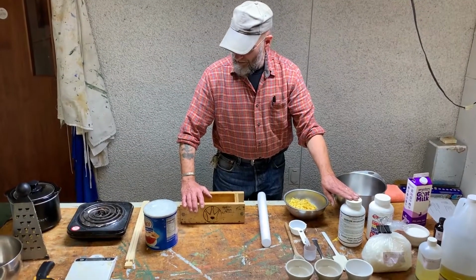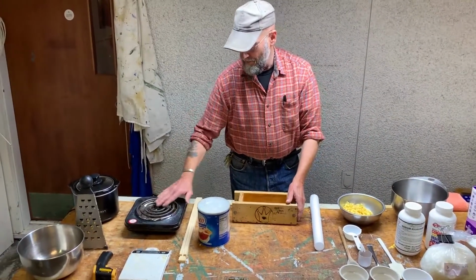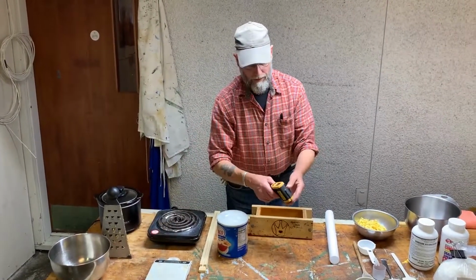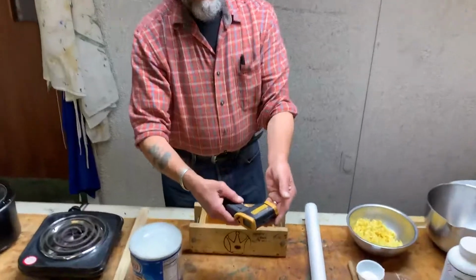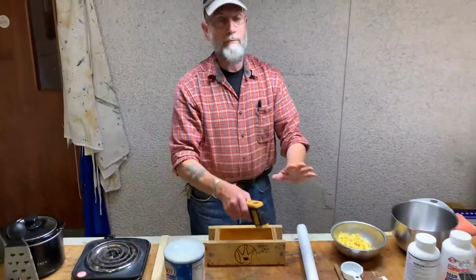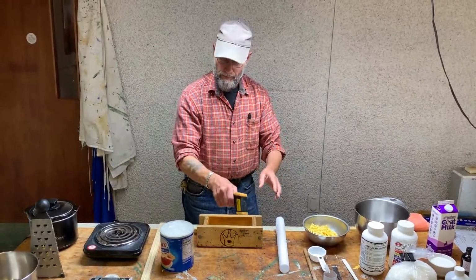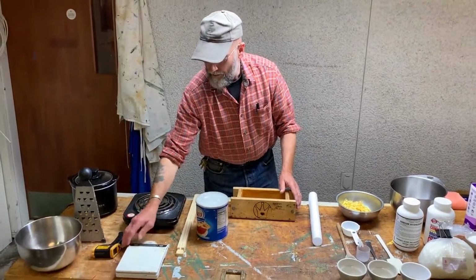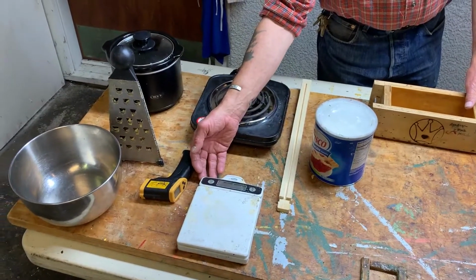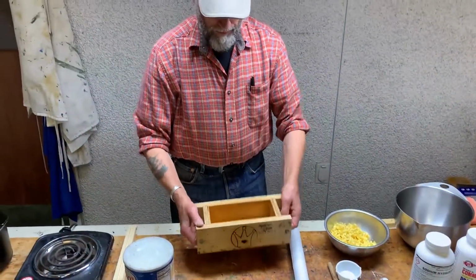It doesn't take a whole lot of money to start this process. This is a very important tool. It's an infrared tool to measure temperature. One of the things in making hot process soaps, you have to be exact on your temperatures, and this is a great thing, and you don't have to stick it in the oils. You can just point and shoot. Also, a good scale is important because you have to be accurate on your measurements when you are putting product together. This is a mold for the soap bar.